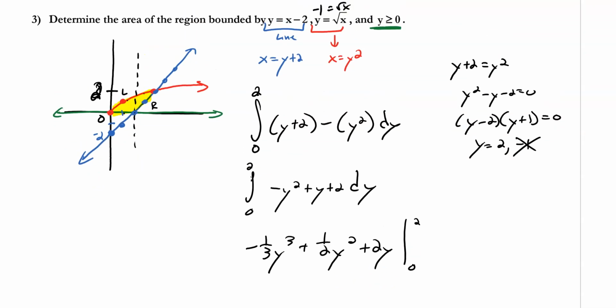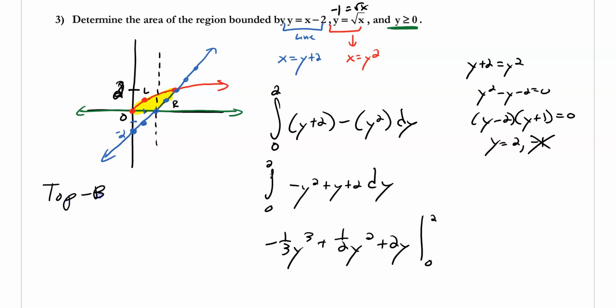All right, so this one, just to clarify, if we did top minus bottom, here's what would happen. So we have to think in terms of x. So with respect to x, okay? I showed you it would kind of split right here. We have to calculate essentially this area separate from this area right here. Okay, so we'd have to have two separate integrals. We would go from 0 to 2, because this x value is 2 right here. We would go from 0 to 2.